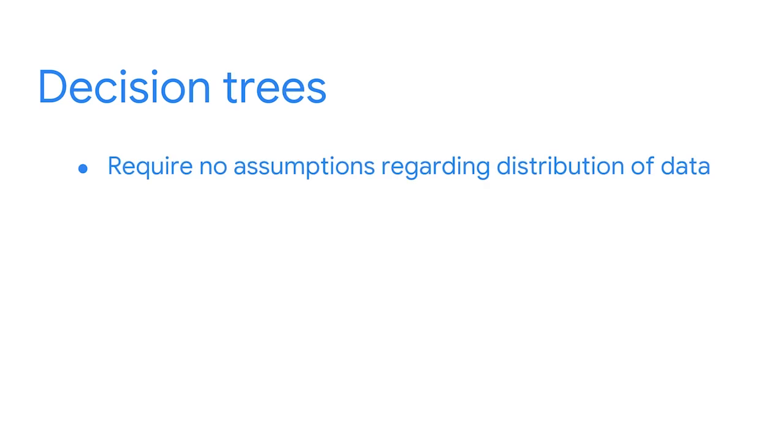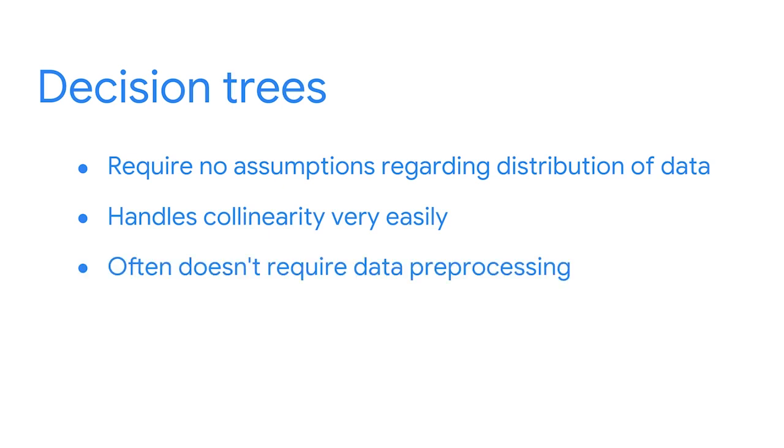Like all supervised learning classification techniques, decision trees enable data professionals to make predictions about future events based on the information that is currently available. They also have some very specific advantages in certain areas over other supervised learning models. Decision trees require no assumptions regarding the distribution of underlying data. Unlike the models we've covered previously, they can handle collinearity easily. Additionally, preparing data to train a decision tree can be a much less complex process, requiring little pre-processing, if any at all. However, decision trees are not perfect. No model is.